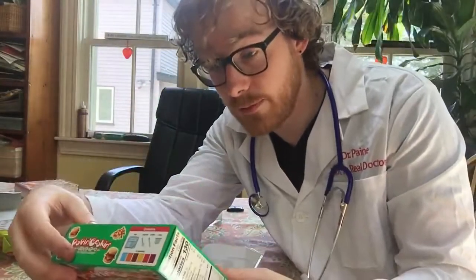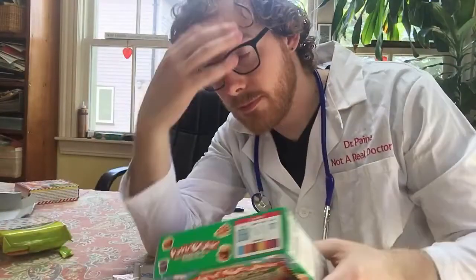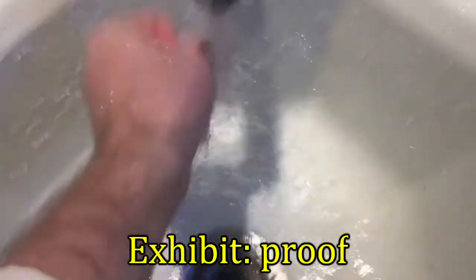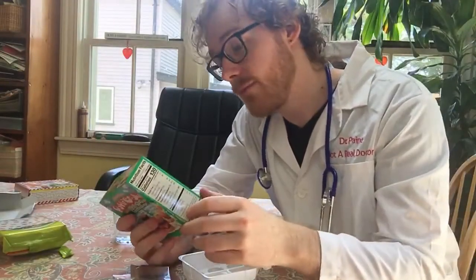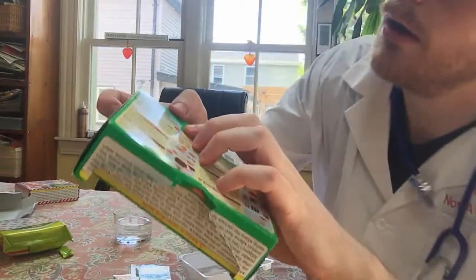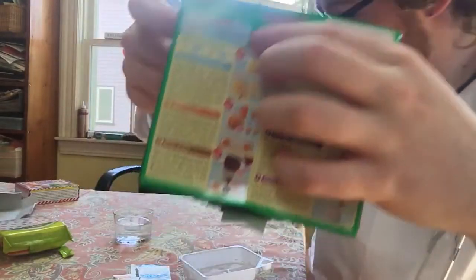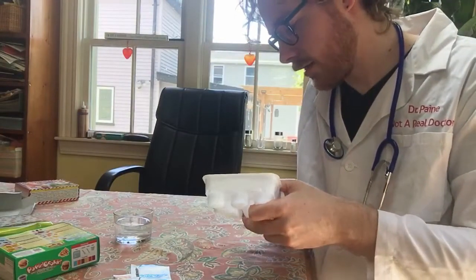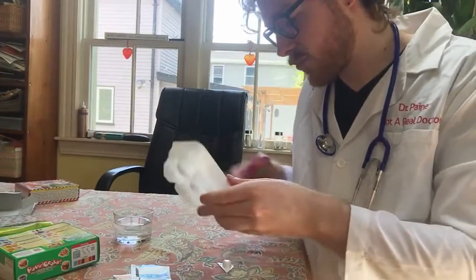Step one is wash your hands. I did just wash in between things from the last one to this one, so don't worry about that. Prepare a glass of water. We are ahead of the game. I have a glass of water pre-prepared. Cut the tray apart as shown. So we're just cutting these different pieces off. Okay, I can do that. That should make things more manageable.